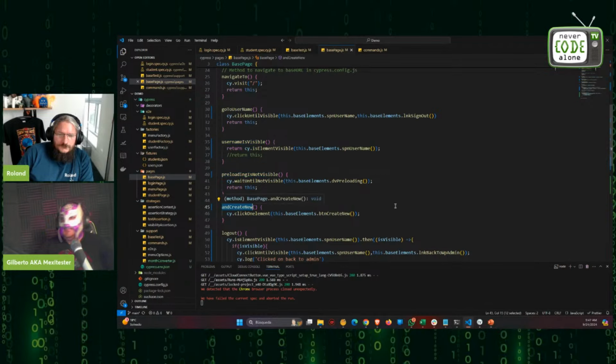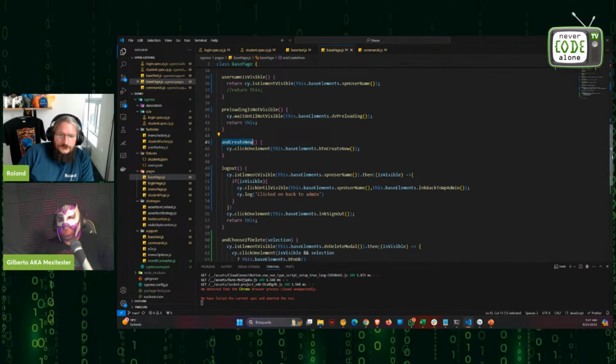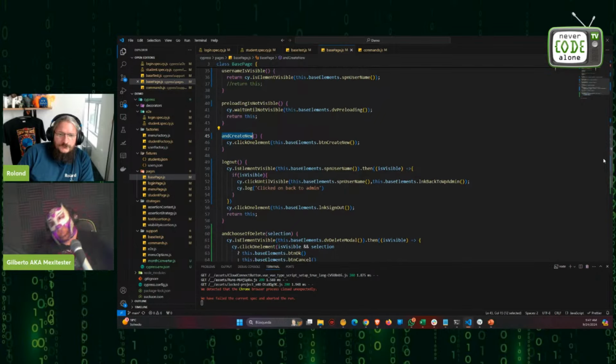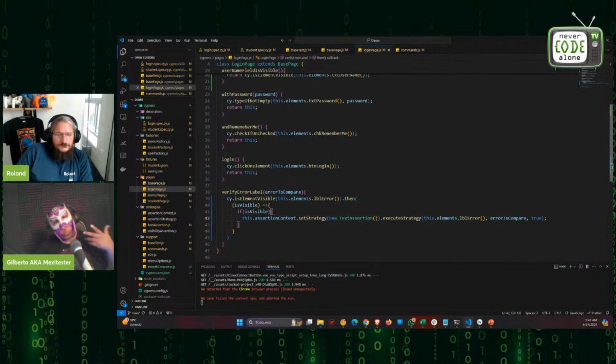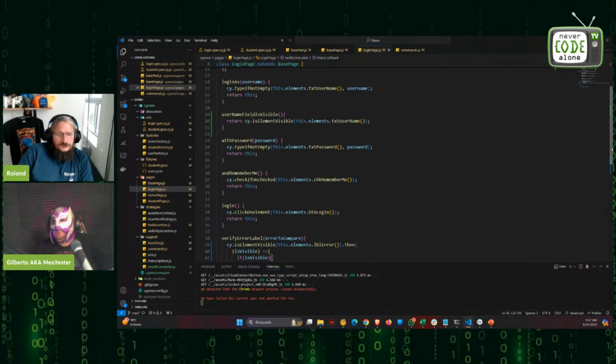This is the create new. This create new I can share over the teacher page, over the student page, and over the parent page, for example. And the logout is something that you will see all the time, and it's not dependent on how the page changes. This is a simple login page. This is an example that may be similar to the example that you saw in the PowerPoint.